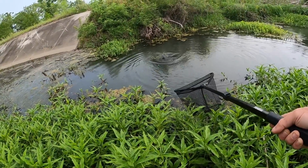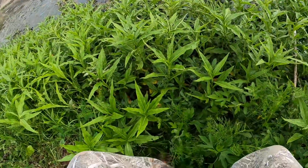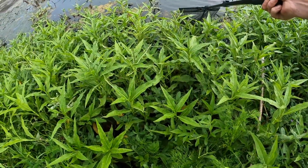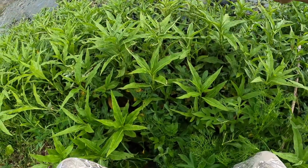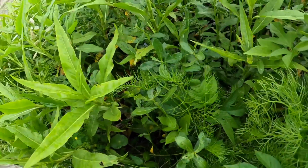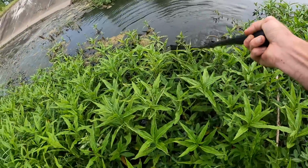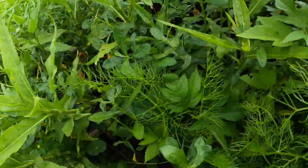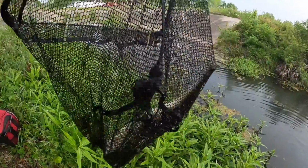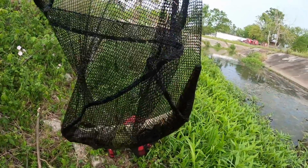Oh no, get out of that. I might have to get my feet wet to get him. We got about maybe 4 or 5 feet of vegetation here. Oh no. What's going on? I got him in the net. I got him in the net. That's what's going on. My first spotted gar on the fly, and he bit at the fly. This ain't no snag job. Yeah, you're right.